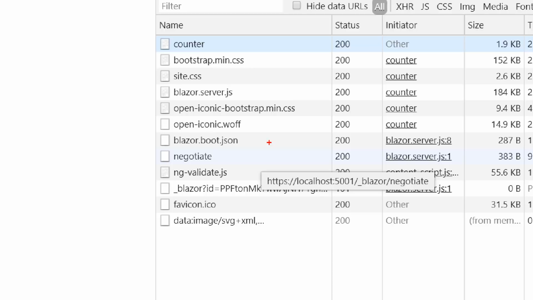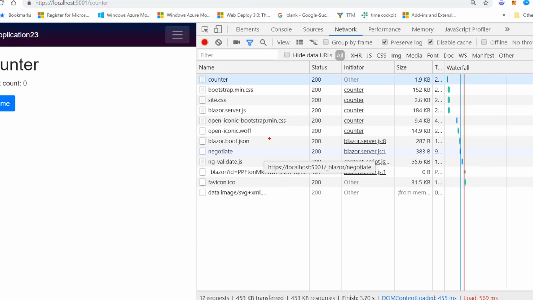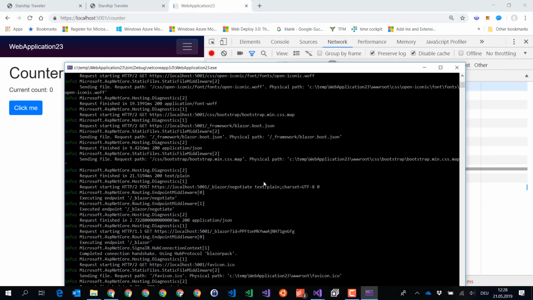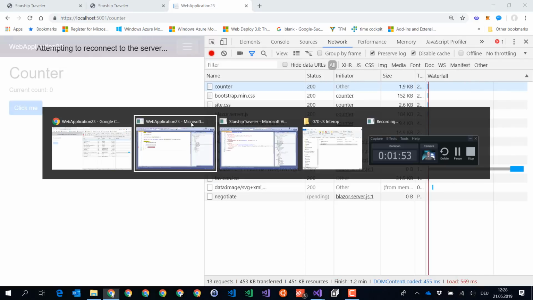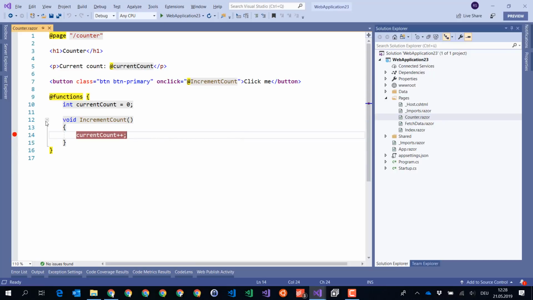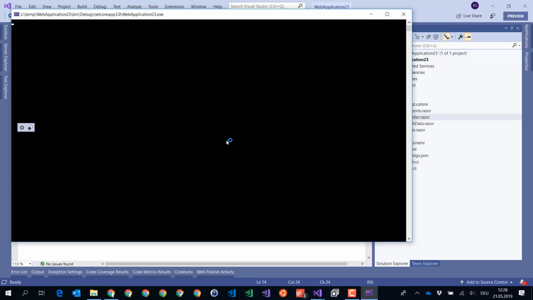So the render tree is now not going from WebAssembly to JavaScript, but it's going from C# on the server via WebSockets to the client to JavaScript, changing the DOM. Get the idea? Same protocol, same idea, same code, now running on the server. And the big difference is that we are now really on the server. Therefore, there is no WebAssembly anymore. I can easily set a breakpoint. I can run my application in the debugger this time.